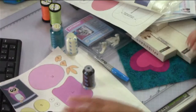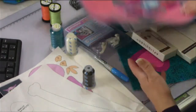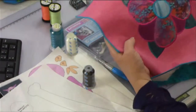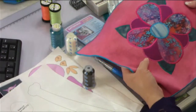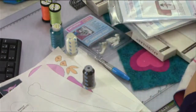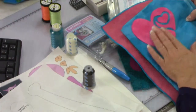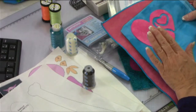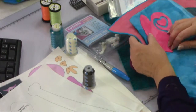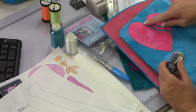So today I'm going to show you, and we're going to talk about different types of appliques, because you have satin stitch applique, which is and was the traditional term for applique for years. And then we have the needle turn, patchwork, or invisible applique, which is the term that I coined years ago. And when we do the needle turn applique, we use invisible threads so we don't see any stitching.